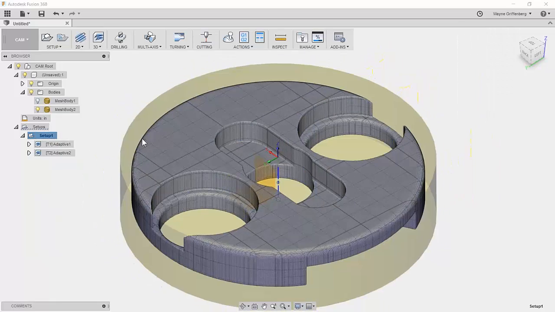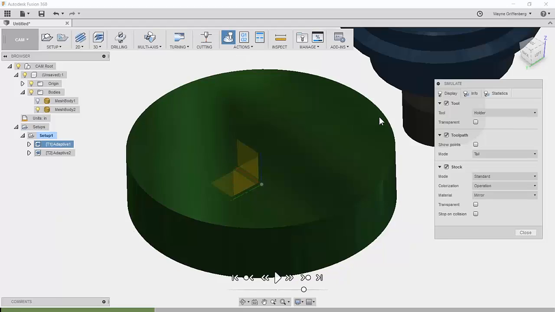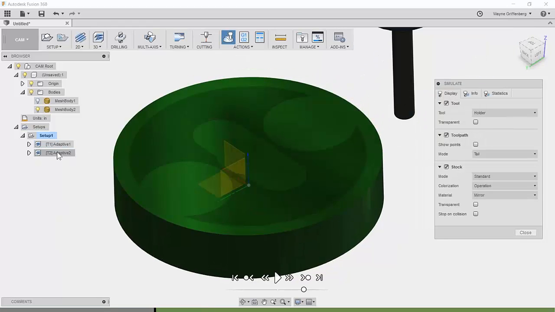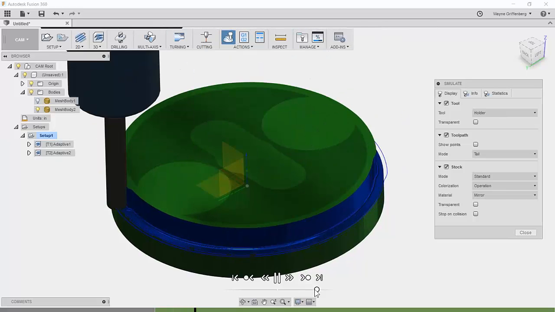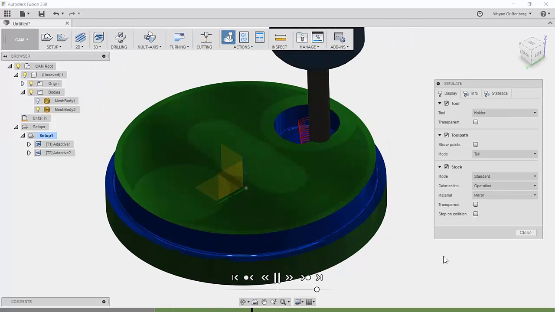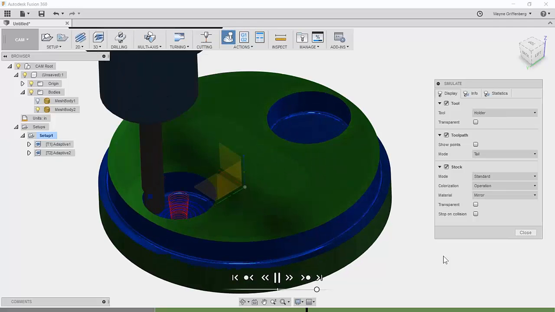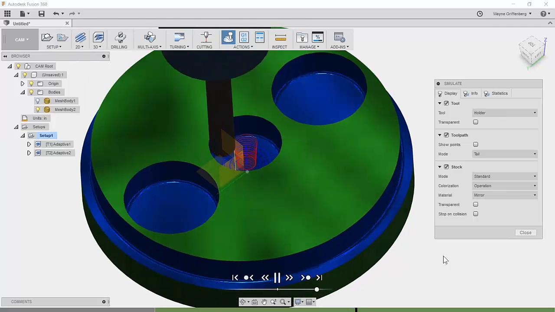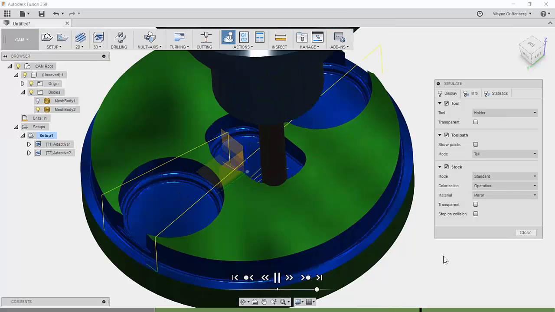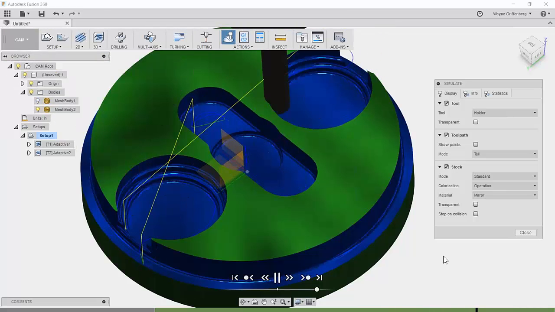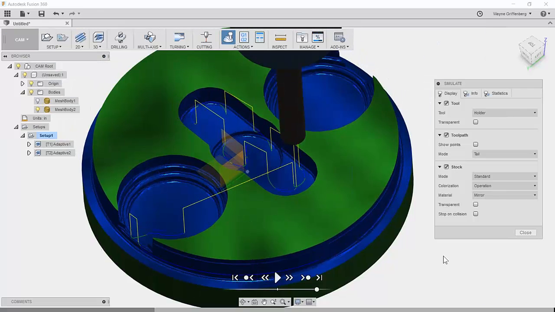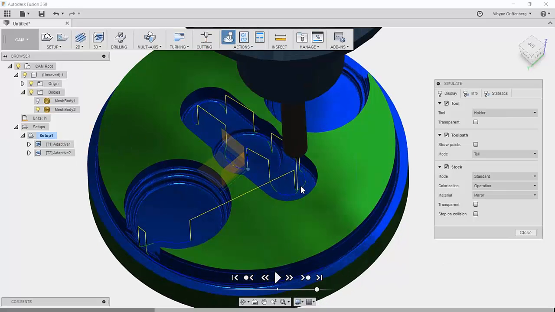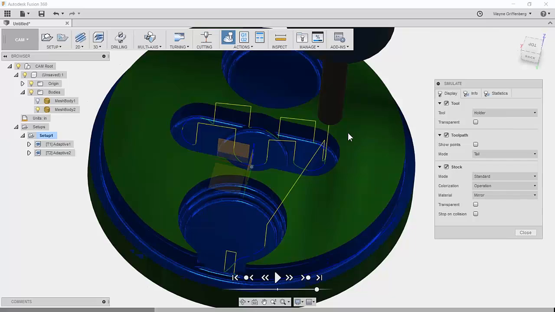So I'm going to go up to Setup, and I want to simulate what's going on there. So I'm going to go to Simulate. We've already seen it do the first adaptive for the face. So I just select it out of my browser, and I'm going to play from there, maybe speed it up a little bit, and you can see as it works its way in, cutting out that shape that we're looking for. And again, this is being driven off that STL model. We don't have to create any additional surfaces, faces, edges. It drives right from that model that we generated, that we downloaded, and we changed a little bit just to make it a little bit more fine, and we got rid of those holes. It's looking pretty good as a rough.